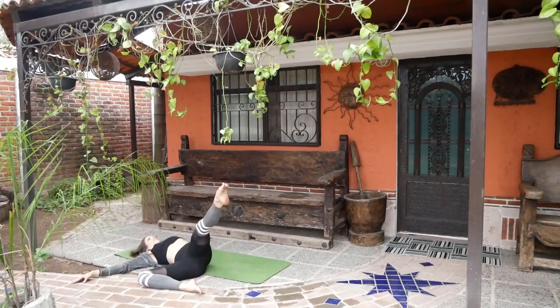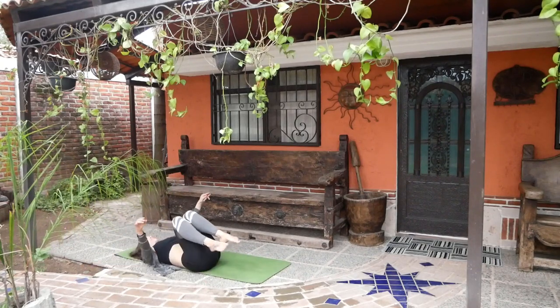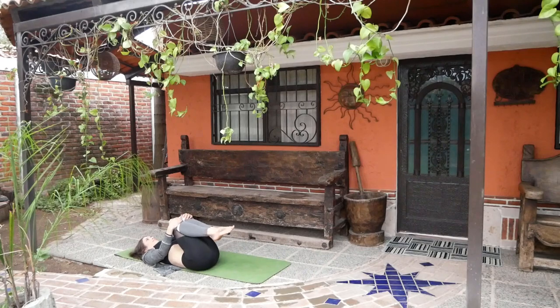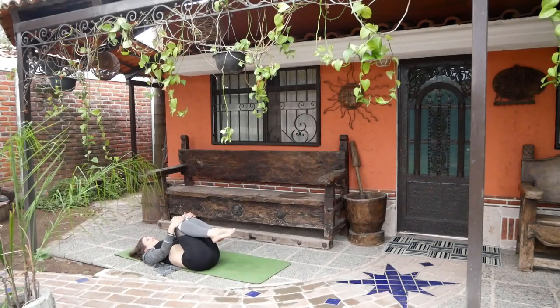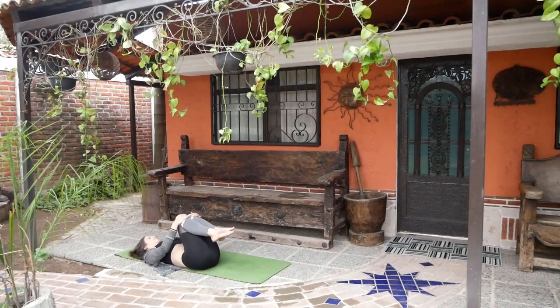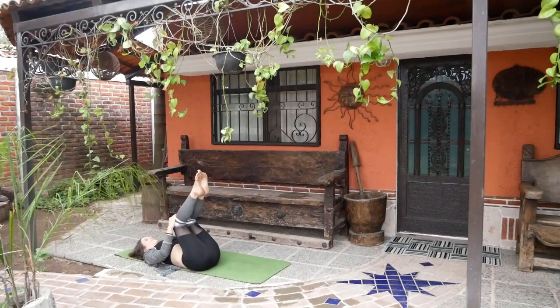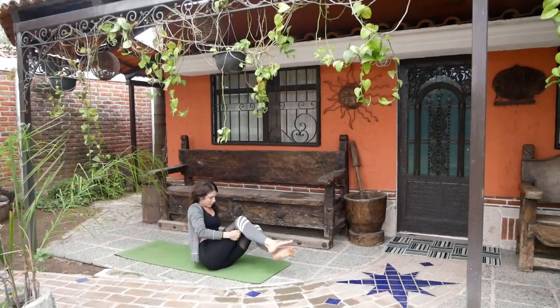Breathing in and out through your nose, engaging your core, lifting up from your pelvic floor. Bring your knees into your chest, give yourself a squeeze, wiggle, wiggle, wiggle. And rock side to side slightly, rocking your head and your hips from side to side. And roll up into a seated position.